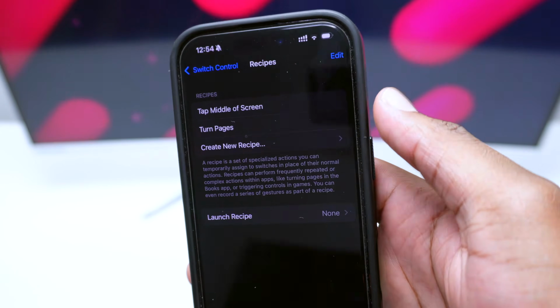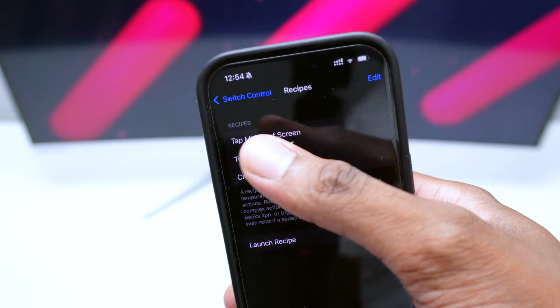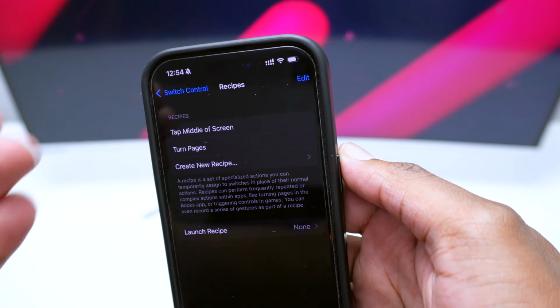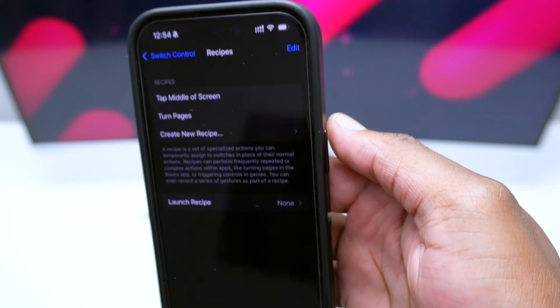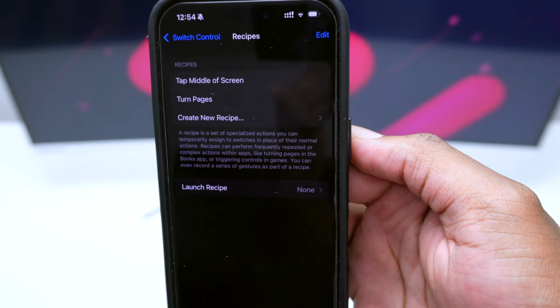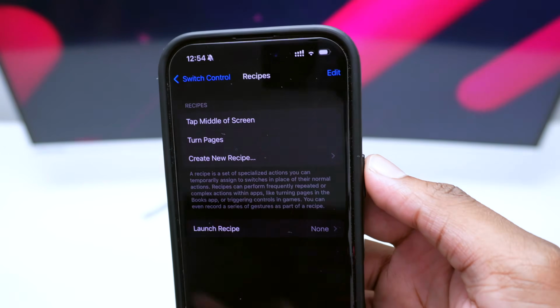Of course, we do have some default recipes, for example, for your phone to tap in the middle of the screen or something like that. If you don't want it, for example, to dim or to turn off, you can go with Tap on the Middle of the Screen. But in our case, it matters where it clicks. We want it to click the refresh button on a specific web page.